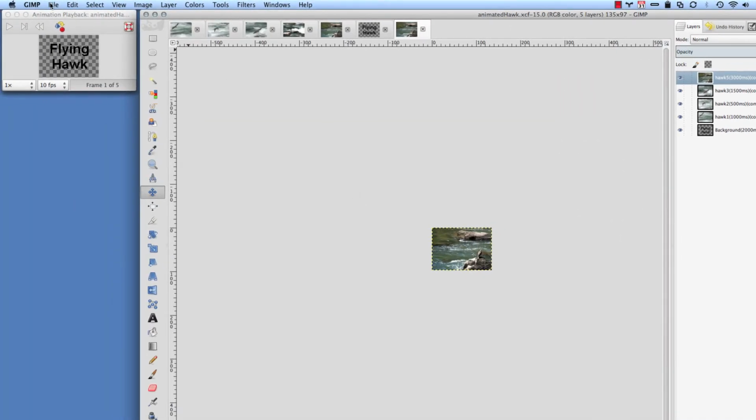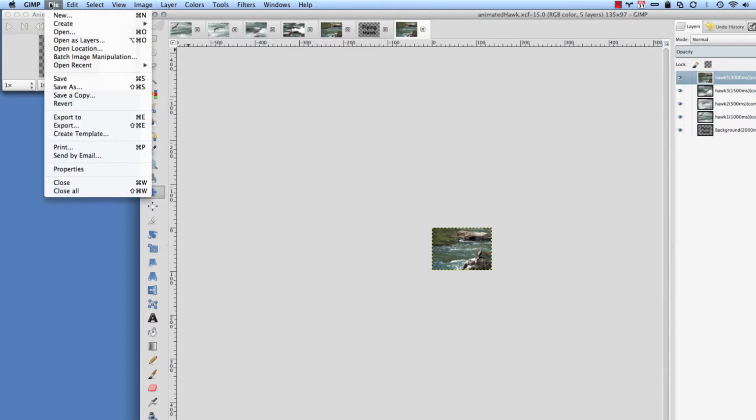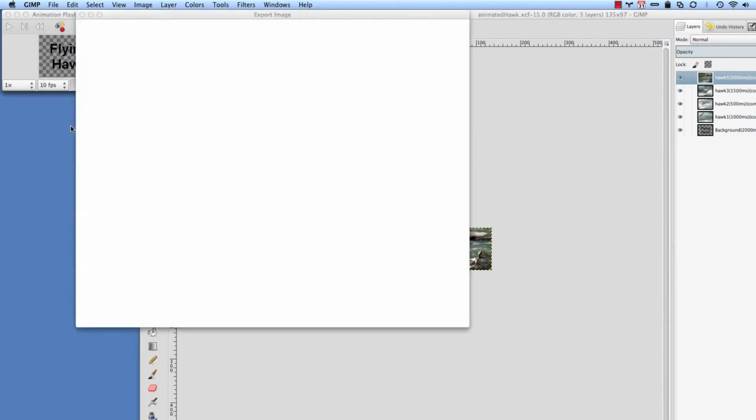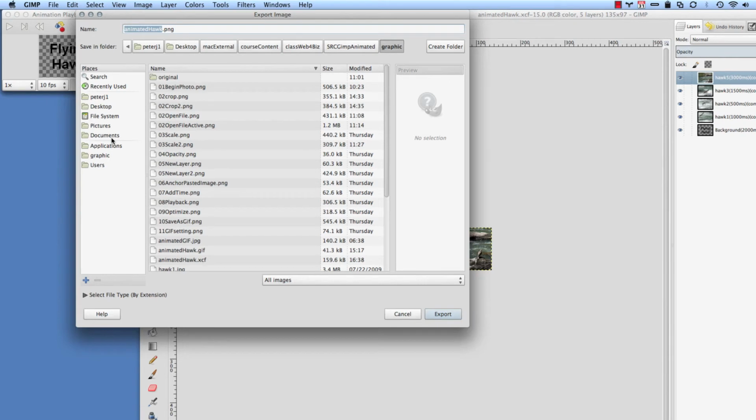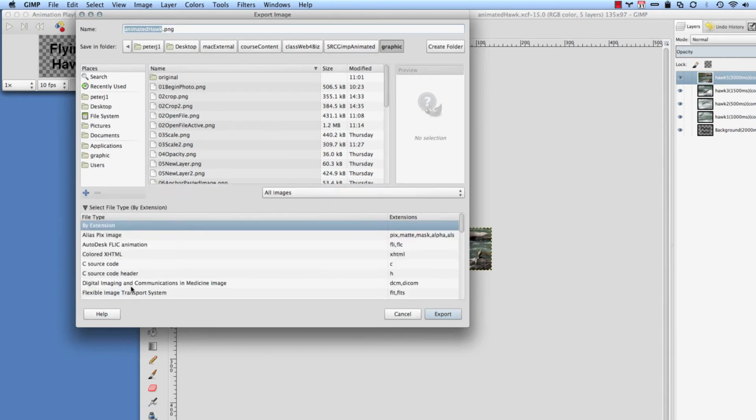And the last thing we want to do is export it as a GIF. So we'll go to File, Export. We're going to save it as a GIF. So we'll change our file extension.